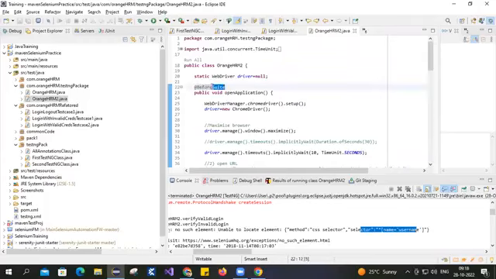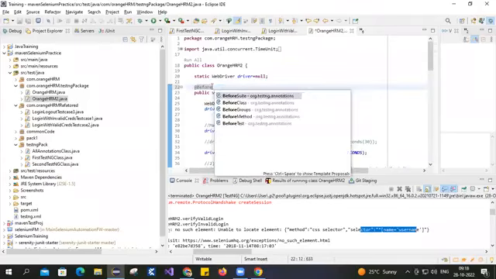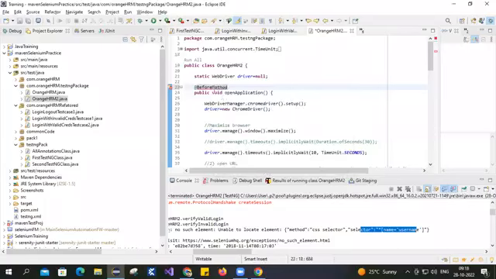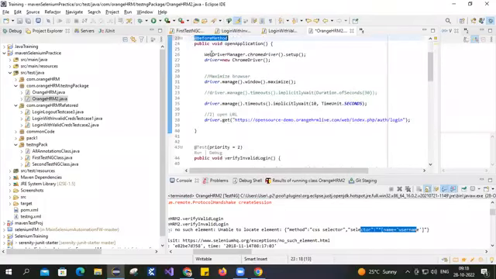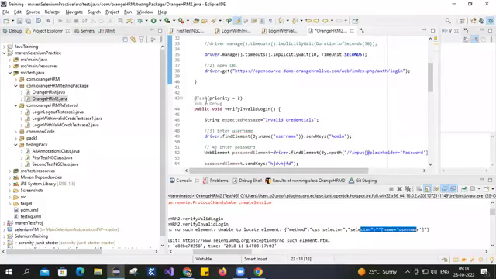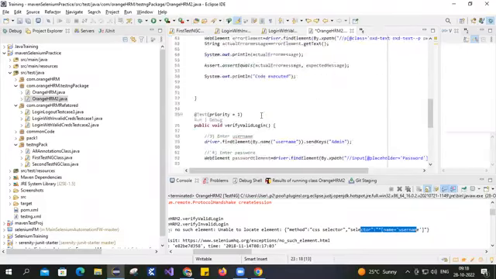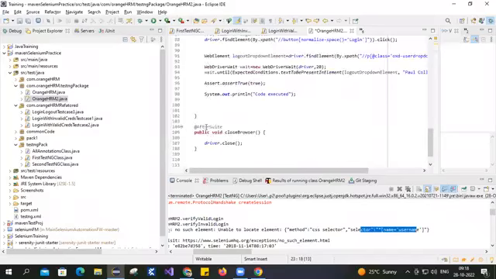That's why we want this to be executed for every test case. So instead of giving before suite, we give before method. Before method, as we have seen, is executed every time a test case is executing. So before that, and then close the browser as well, so after method is what we want.